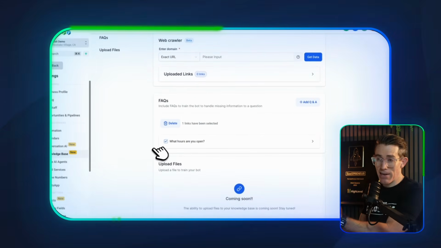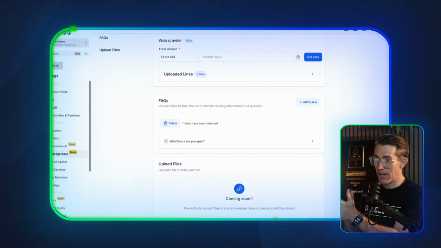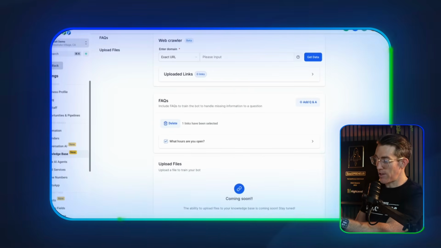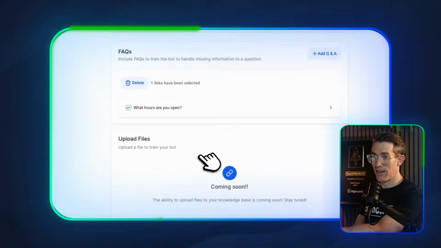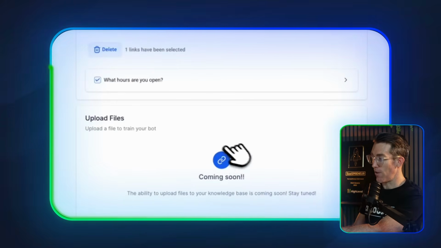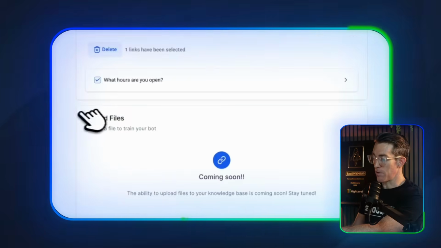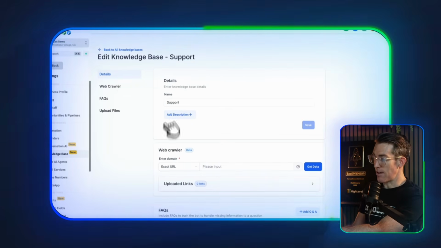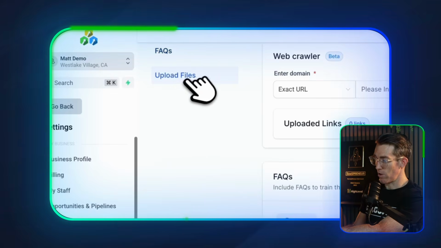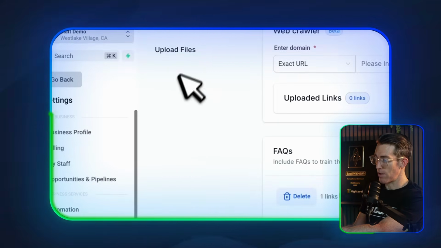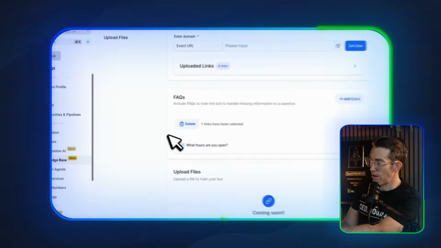And this is really handy because, like I said, it's the same data, same information for voice as well as text-based, so conversation AI and voice AI. And then, coming soon, I feel very confident by fall of 2025, you'll also be able to upload files in there to assemble this. And then the links on the side are really those 3 areas: the web crawler, the FAQs, and the uploaded files.